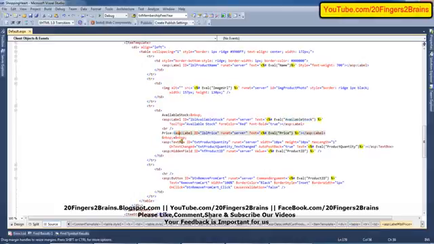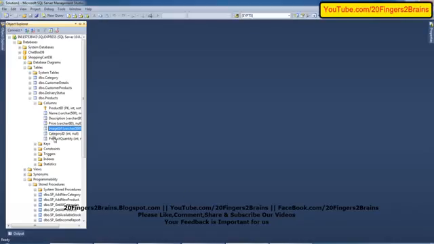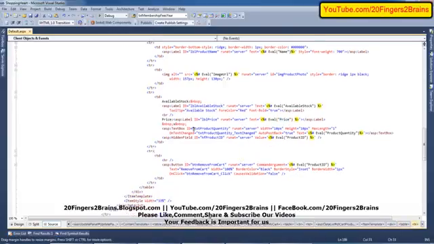Then we have the price. The Eval function contains the price. The price is being displayed from the products table price column. Then we have the txt product quantity. For this we have set auto post back equal to true, and the text contains the product quantity. Then again we have a hidden field. In that hidden field we are setting the product ID so that the user can come to know which product is being removed or for which the quantity is being changed.